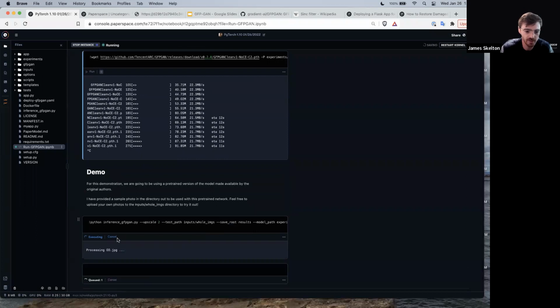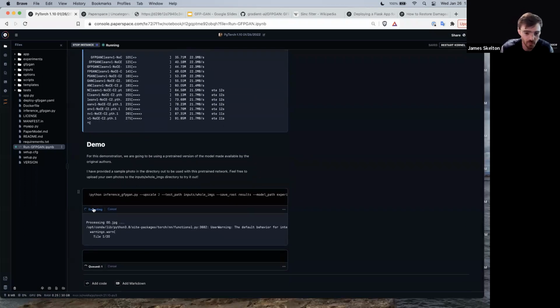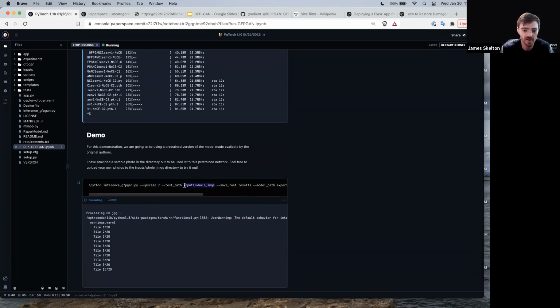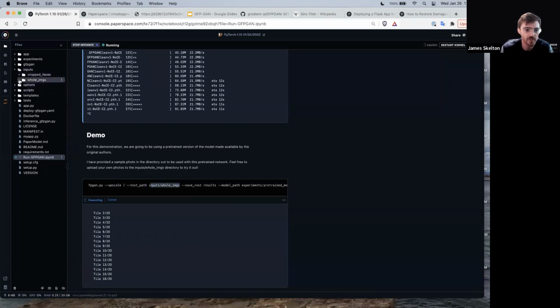All right, and then if you scroll down after you hit run all, you'll get to where the actual demo is running. And we've got our arguments here, upscale 2. Our test path is our inputs, whole images, which we can see here on the right, which has 3 photos. We're going to save to results.